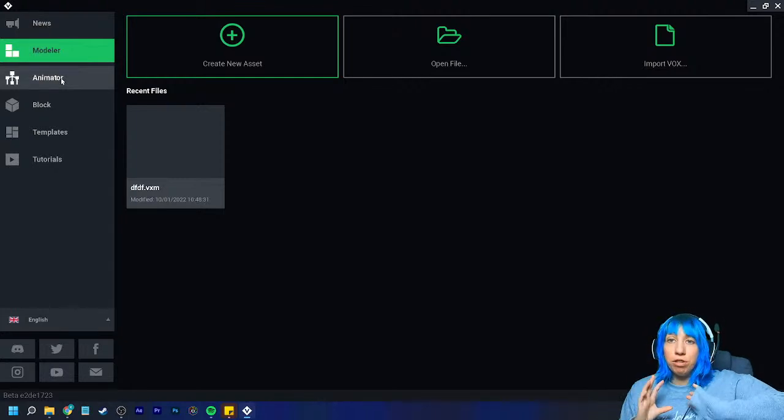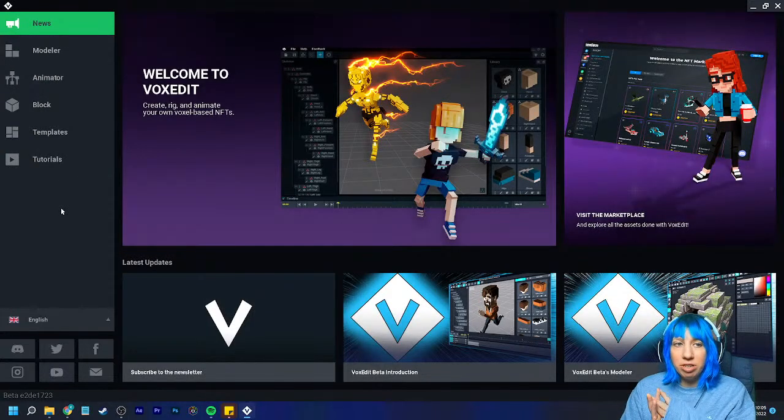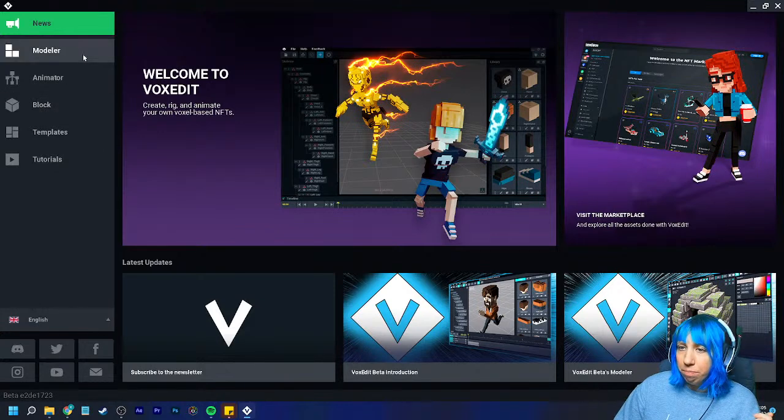I'm just going to go through some of the basics first. So basically, what is Voxedit? Voxedit is a software program used to create voxel 3D assets to be used within the Sandbox game. Don't know what the Sandbox is? It's going to be a play to earn metaverse where you can create, sell, build, do whatever pretty much within their metaverse. Now Voxedit is completely free to use, you just go to their website and download it.